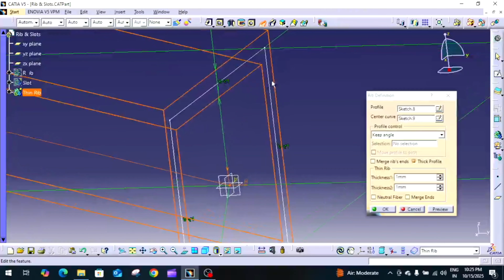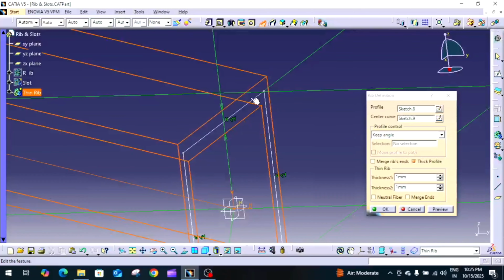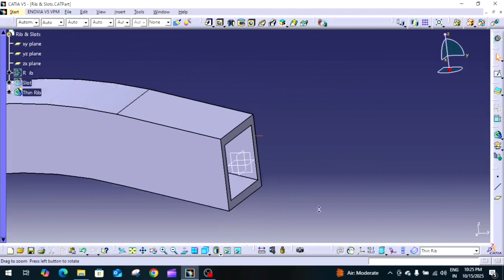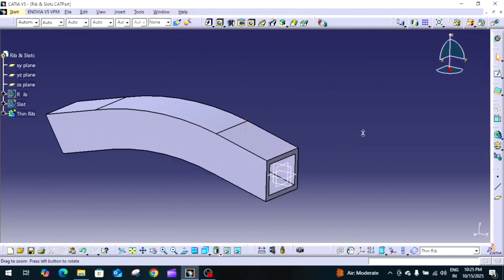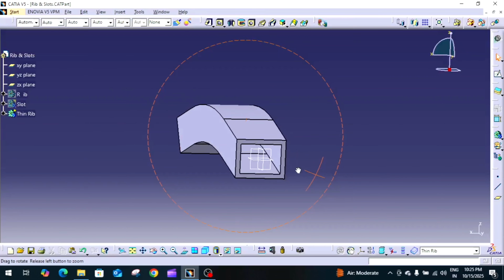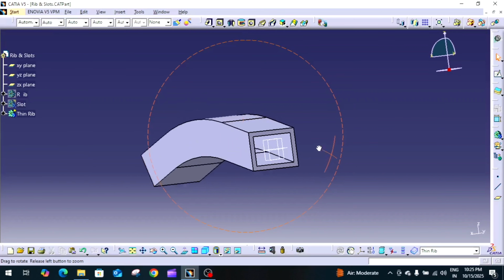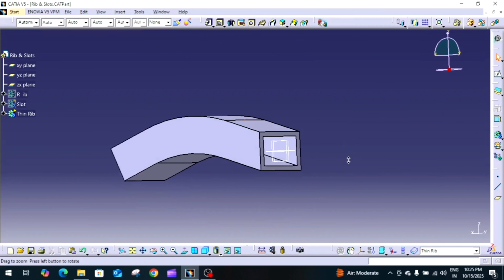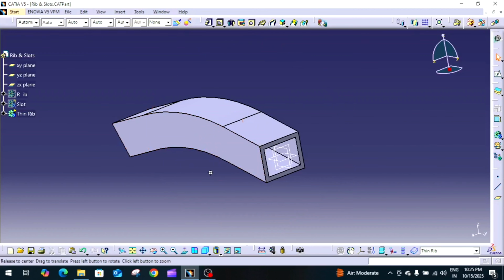Now we can see one thickness is inside of our profile and another is outside of our profile. If you click on OK, you can see a thick rib is created. Okay, this is called thick rib and slot.